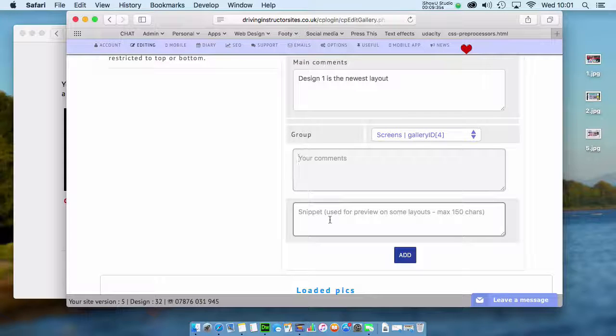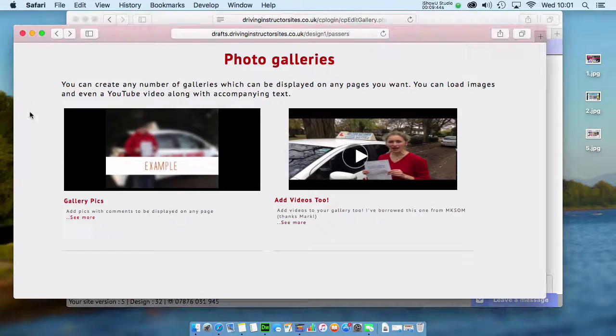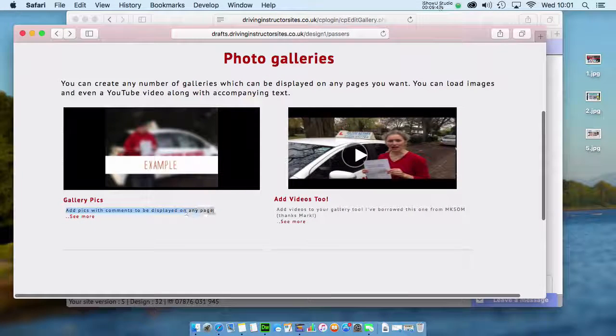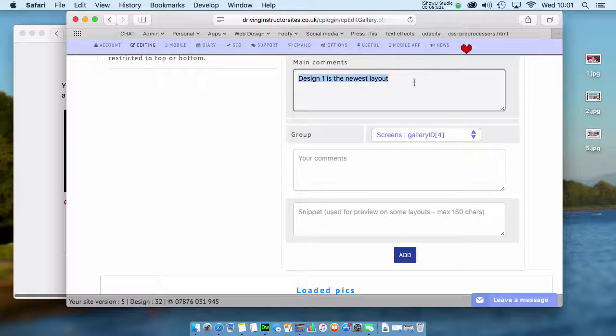The snippet text is very useful if you've got a long main comment. What would normally happen is on the listing page here, this little bit of text here would be the first 150 characters of this comment. Now that might not make any sense. It might not be a great bit.